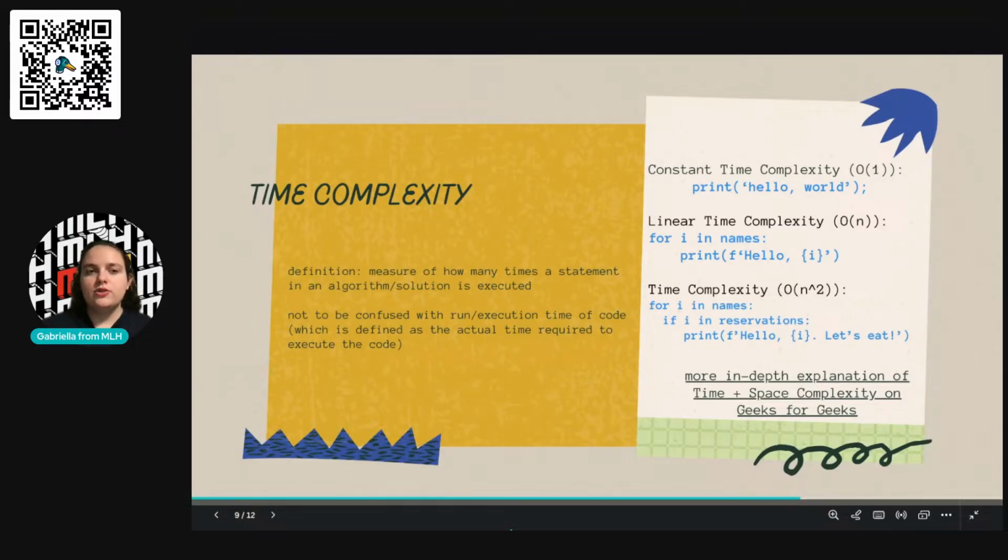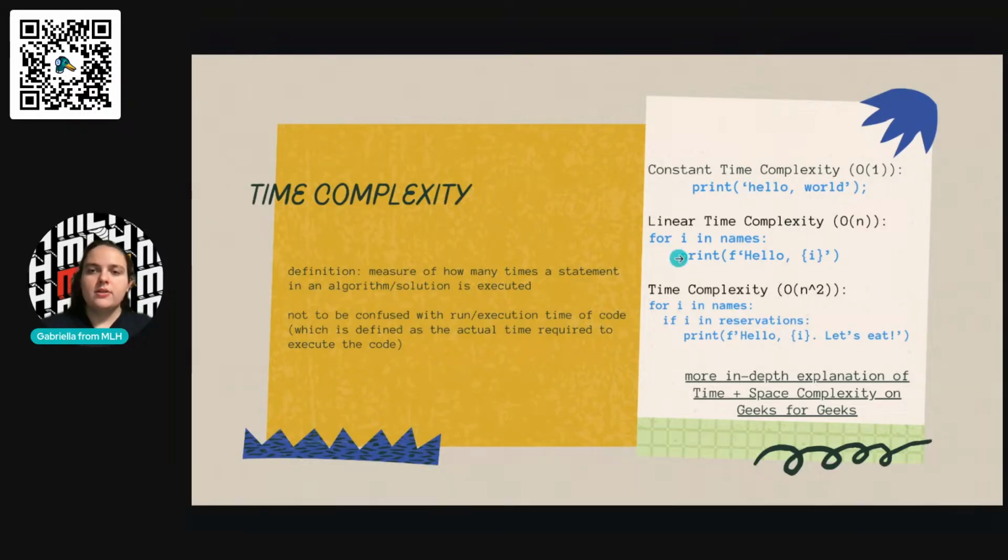And also, you do simplify your solution. So, for example, if you have multiple print hello world statements, even if all of these print hello world statements were in separate files, they would all have a constant time complexity of O of 1. But you don't add those together to be a time complexity of O of 2 if you have multiple. So you would just simplify it to be O of 1 if you have multiple statements in your code file that are constant time complexity.